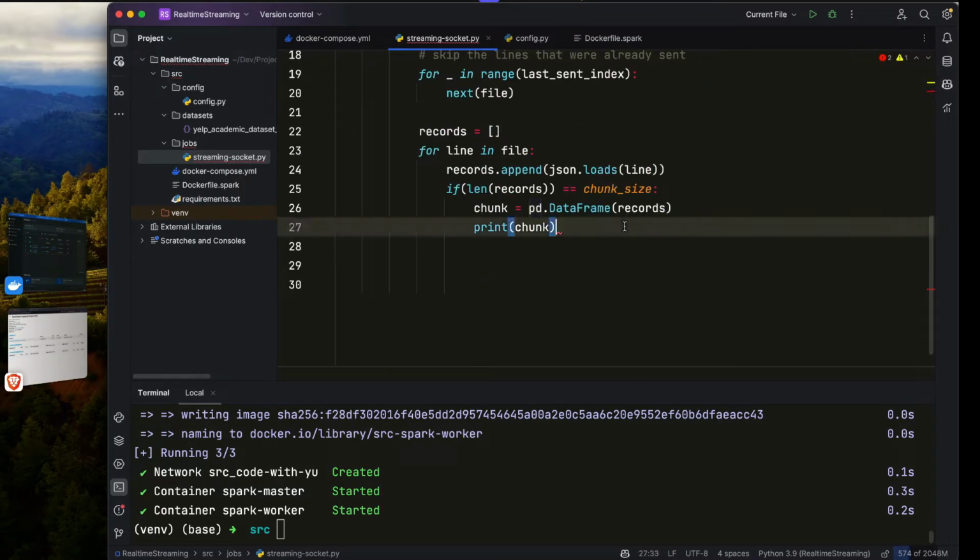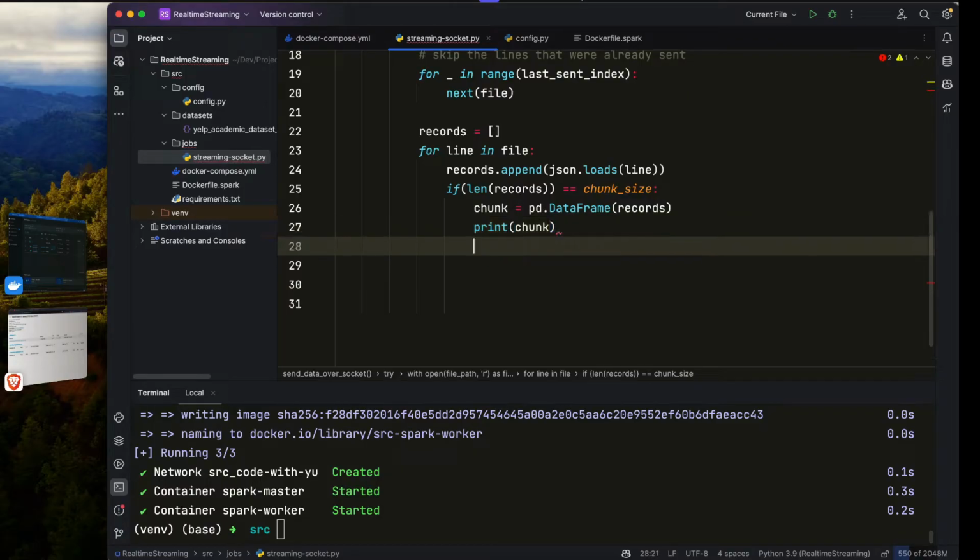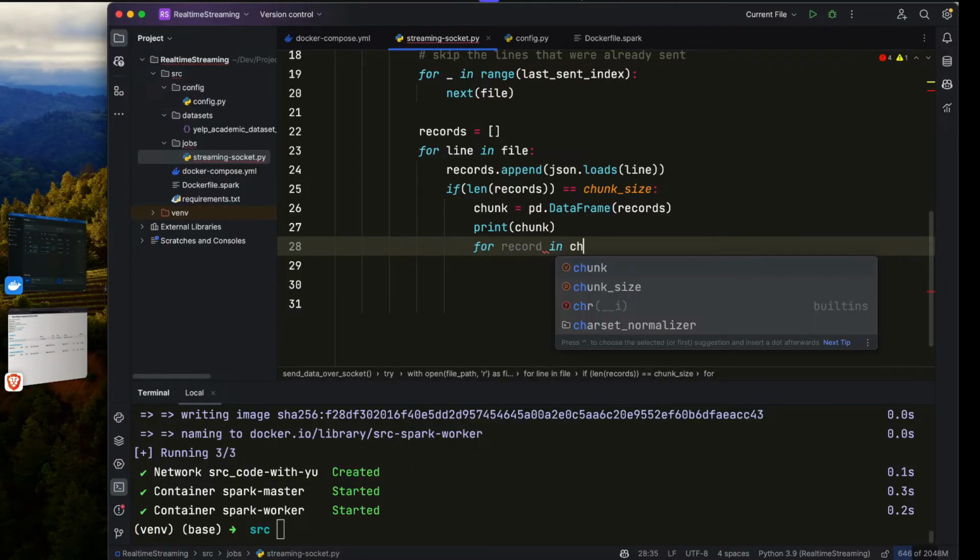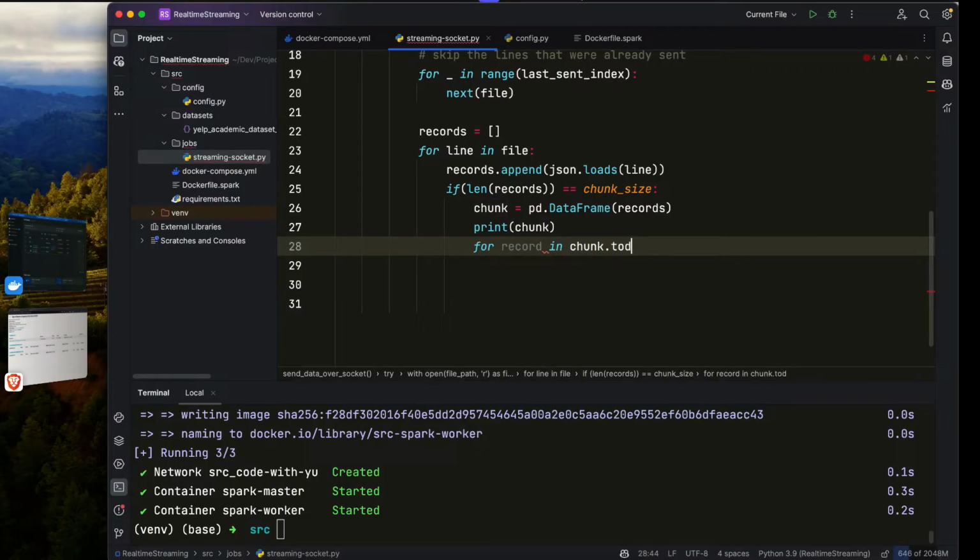Okay. Now, for each of the records that I now have, I want to send them over. So I'm going to say for record in chunk.to_dict, I'm going to be orienting them as records.